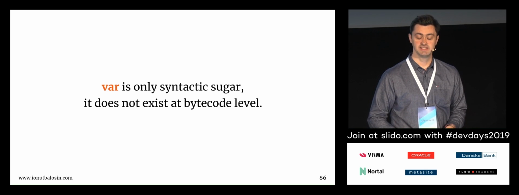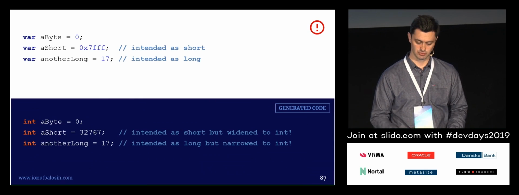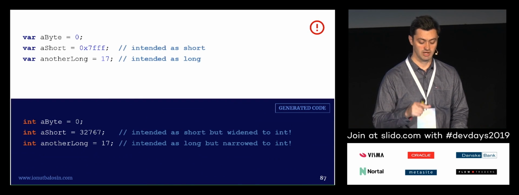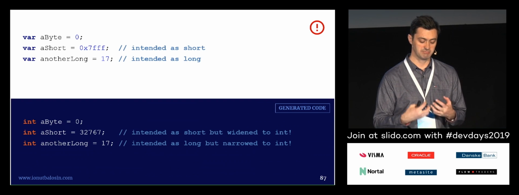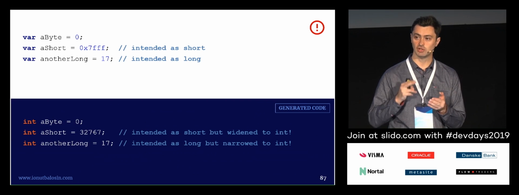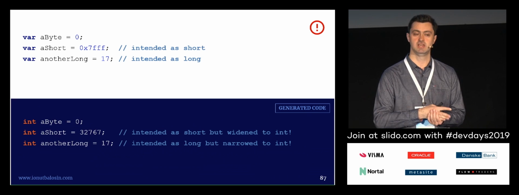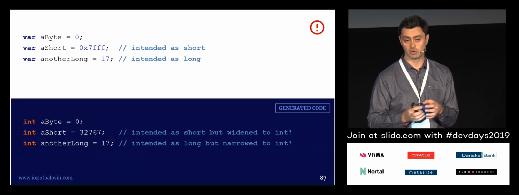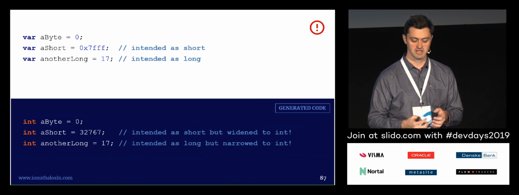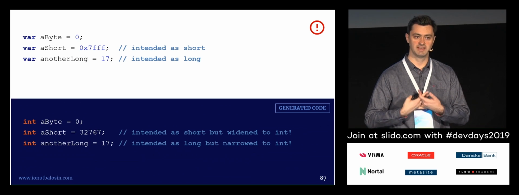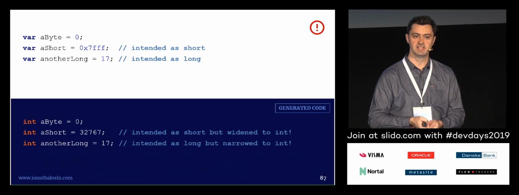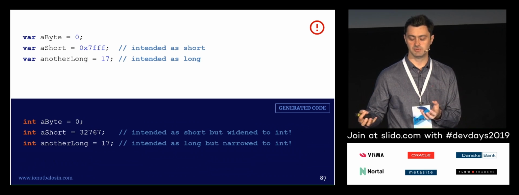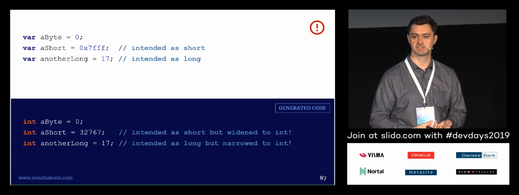However, there are cases when this might not be true. For example, in the case where you have bytes, shorts and longs, and you don't provide a specific hint, they are automatically either widened or narrowed to integer. So be very careful. You need to provide hints for the javac, so when the bytecode is created, the appropriate type needs to be chosen.